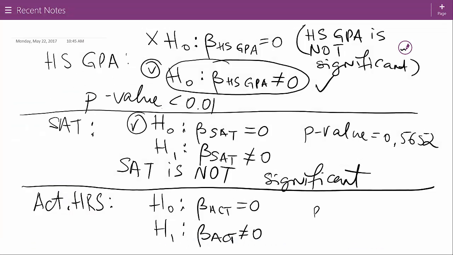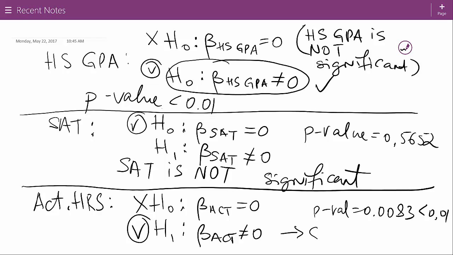So p-value 0.0083, and it's less than 1%, right? Less than 0.01. So if p-value is small, I reject the null in favor of alternative, and my alternative says that this is a significant variable.